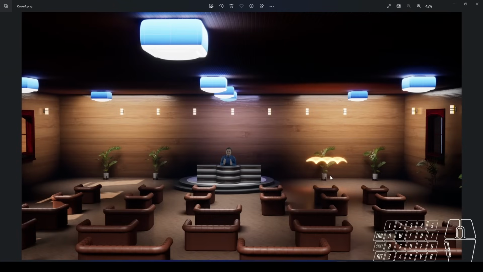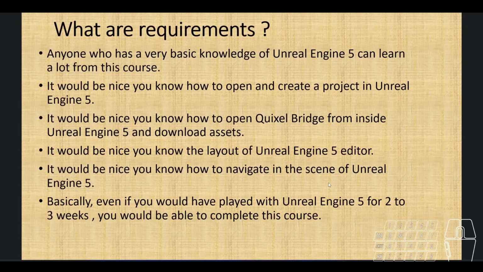This is a 4 hours course and it has 9 chapters. Now let us see the requirements. Anyone who has a very basic knowledge of Unreal Engine 5 can learn a lot from this course.